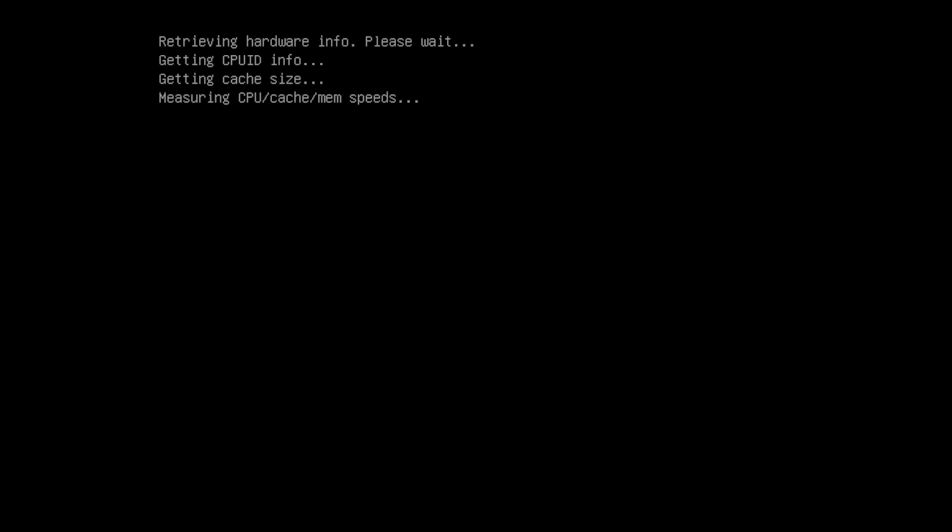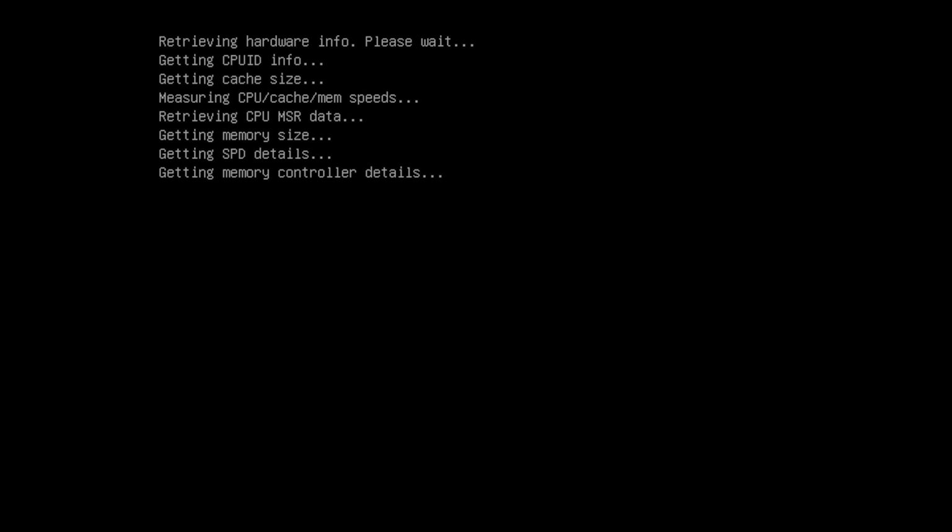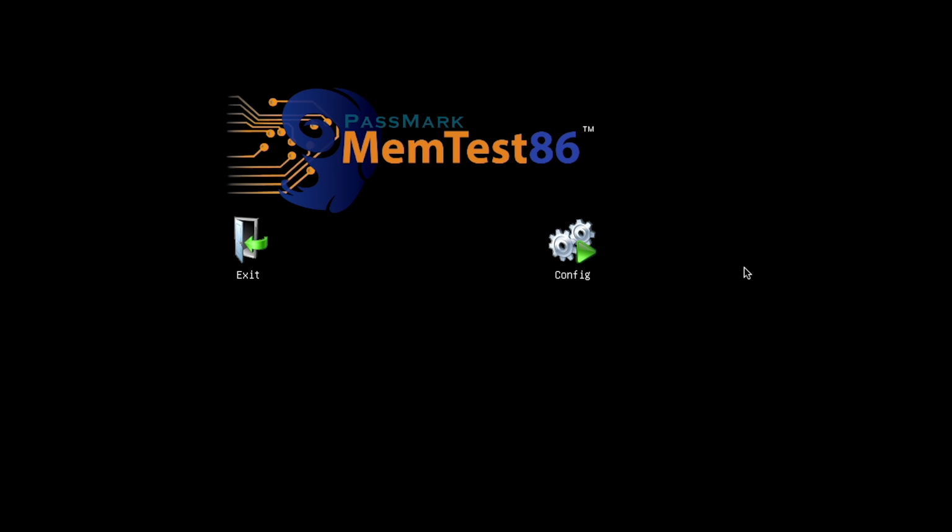To test my settings, I have downloaded a copy of memtest86 and put it on a USB stick. The computer is configured to boot from the USB stick. memtest86 is a free memory testing program that will run a number of tests on your computer to make sure it works. I would recommend running a tool like this after making changes to your memory timings.